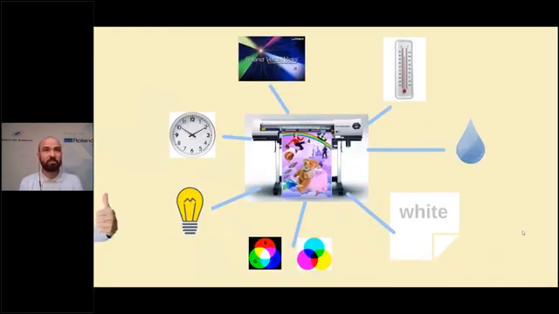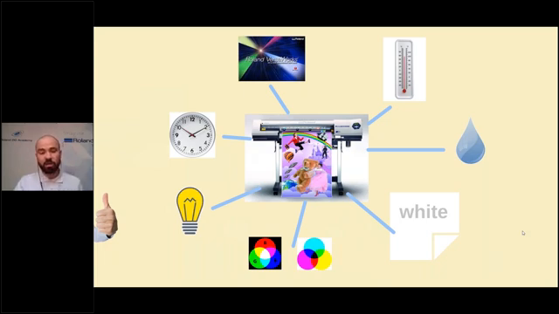There are also a number of other elements that affect your colors as you're printing. This could be the RIP that you're using, so the engine that runs your printer, the temperature in the room that you're printing in, or the heater on your printer, humidity levels, the white balance of the material that you're printing onto. All materials could be white, but there are different levels of white, and colors will look different on slightly different levels of white in the background.